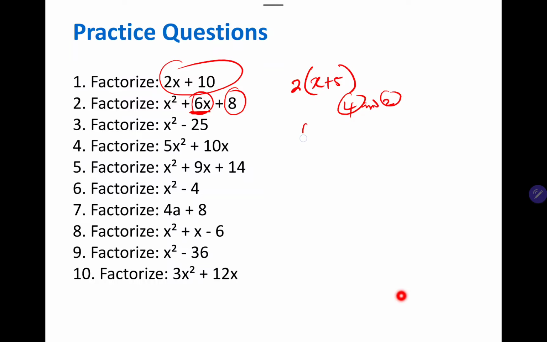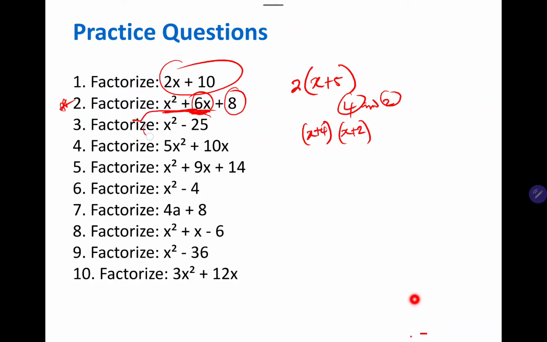So here we open our parentheses, remember we're solving question number 2. What's the common factor here? x. We bring out x. Then 4 and 2. Since the 8 has a plus sign, it means it's going to be plus 4 and plus 2. You can check your answer by expanding to convince yourself you're correct. All right, we'll take a look at one more practice question.